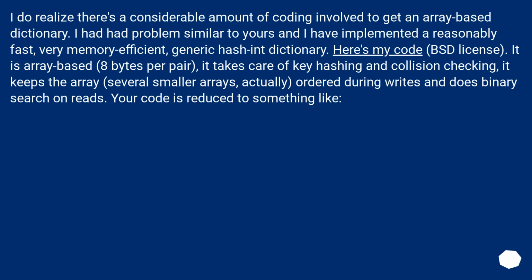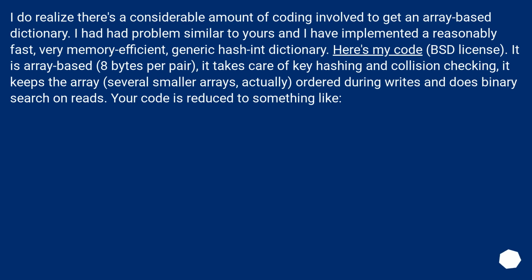I do realize there's a considerable amount of coding involved to get an array-based dictionary. I had problems similar to yours, and I have implemented a reasonably fast, very memory-efficient, generic hash dictionary. Here's my code: BSD license. It is array-based, 8 bytes per pair. It takes care of key hashing and collision checking. It keeps the array, several smaller arrays, actually, ordered during writes, and does binary search on reads.